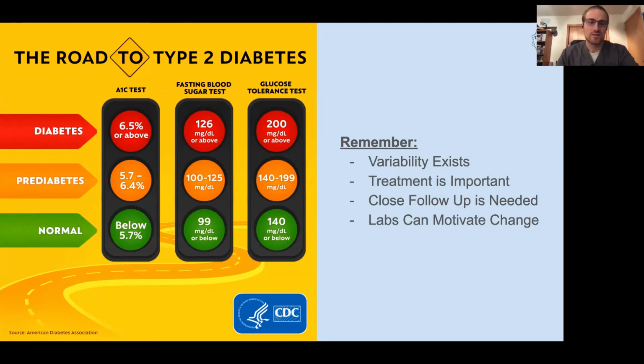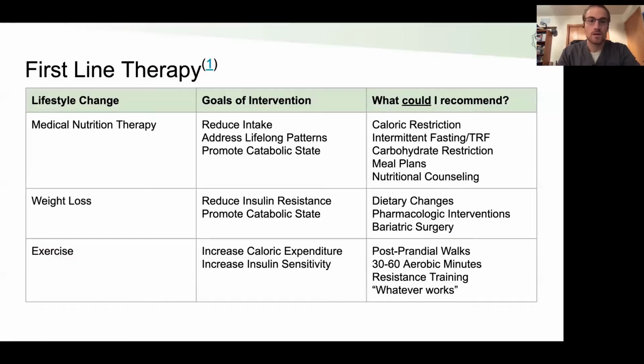And then lastly, these labs can motivate change. A lot of times change is difficult to inspire in our patients, but whenever we have objective data, sometimes that's more effective than just saying, I'm concerned about this. And so sometimes these labs can motivate a lifestyle change, a diet change, or adherence to medications that would otherwise not be possible.